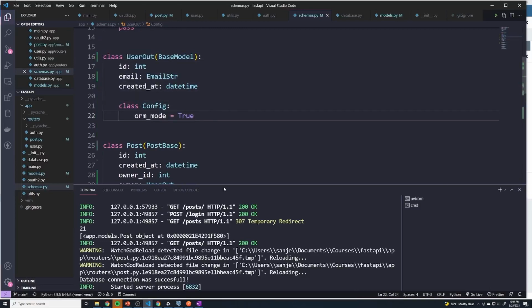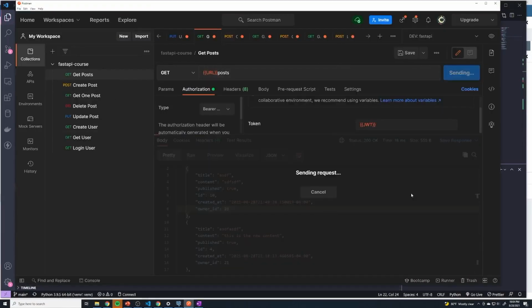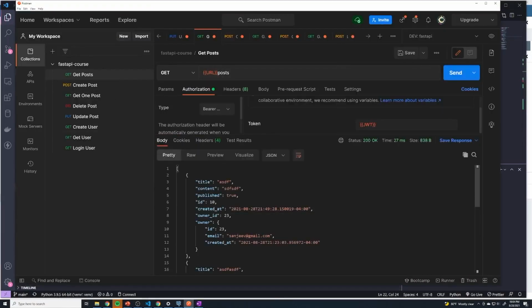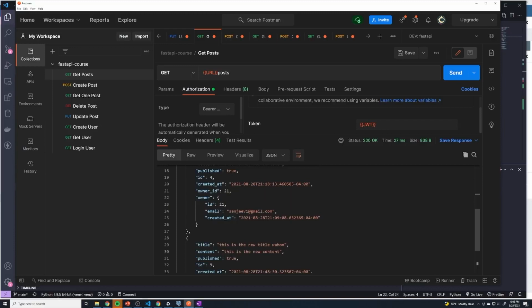So let's see if this fixes our issue. And now I'm going to retrieve all posts. And so now take a look at this. It automatically fetched the owner. It got the ID, it got the email, it got when their account was created at. We may not want that, but for now, I think this makes sense. We could create another class to kind of narrow down the exact fields that we specifically wanted for this situation, but I think this is good enough. These are all the informations that I want actually returned. So this is perfect. It's going to do this for every post.